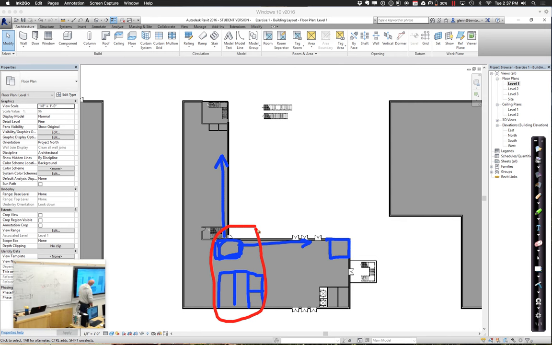Okay, so there's no hard and fast rules, but as we go through and look at your buildings, what we're going to be looking at is the overall layout of the exits and stuff like that. We'll think about really where those restrooms, elevators, stairs, where all that stuff is coming together, and just try to come up with the most sensible and efficient layout.